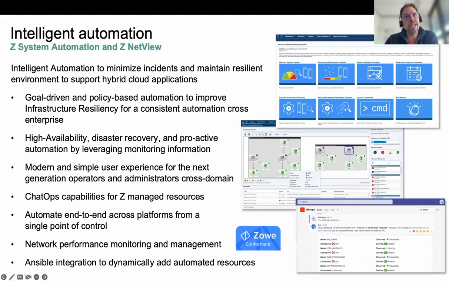It allows automation end-to-end, even reaching out to non-C platforms. And with NetView, we also provide network performance monitoring and management. And just one example of a hybrid cloud integration is our Ansible integration that is available. We have Ansible playbooks, for example, that use our REST API in system automation to dynamically add automated resources.